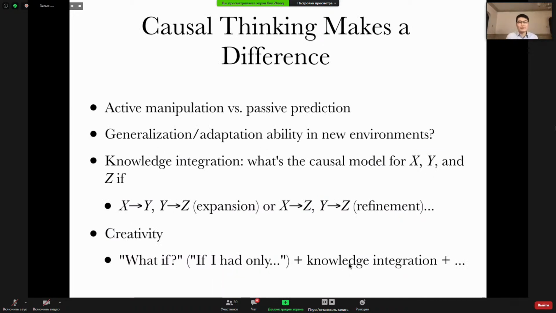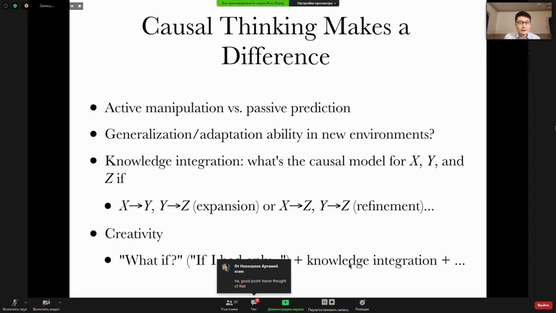Okay, to summarize, if you want to do active manipulation or intervention to achieve your goal in the system, then we care about the causality. And if you just do passive prediction, given a particular distribution or data points drawn from a particular distribution, then you only care about the association of information or the distribution. And if you want to do generalization or adaptation, then in most cases, you care about the causality. So tomorrow you are going to see some examples.